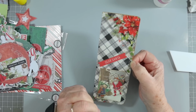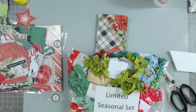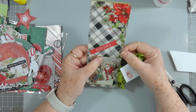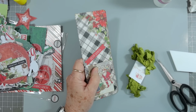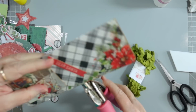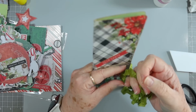Do we want to do that? Let me get some seam binding. Okay, I got the seasonal set of seam binding, and this is from my scrap cabin shop. That's the only place that I get my seam binding. Now we can either put a little hole here and stitch it together or wrap it around. I think I want a little hole there. Let's see. Just a little small one. And then I want this one, I think.